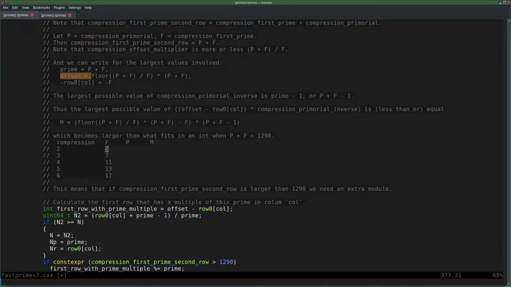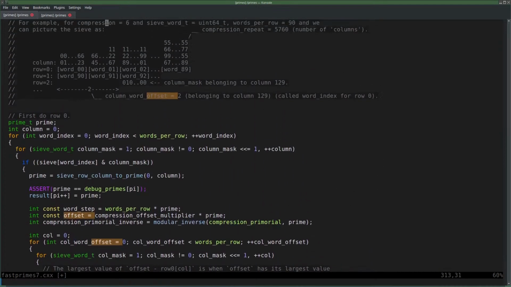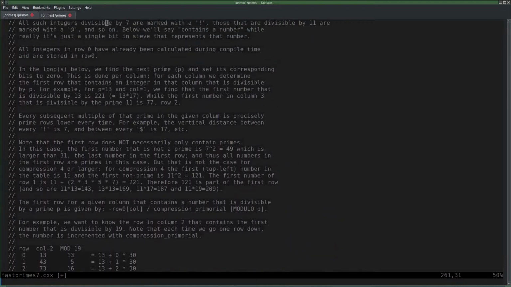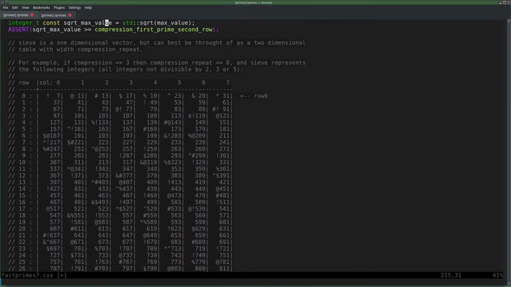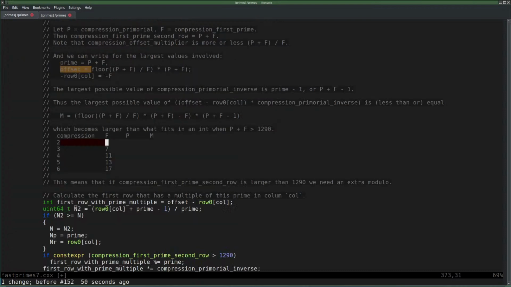No. I'm lazy. Just going to look at my table. Yeah, the first prime is 7, then the primordial is 30.